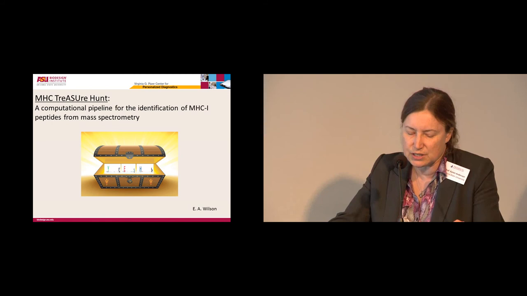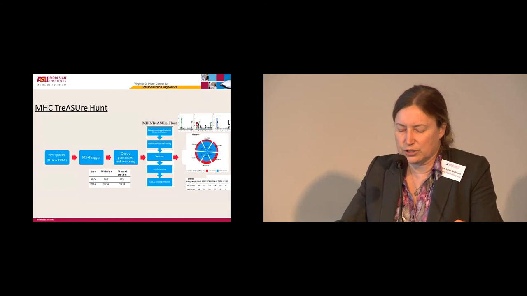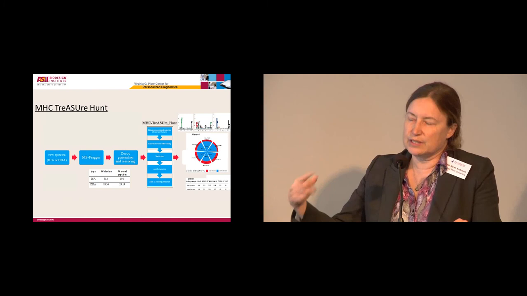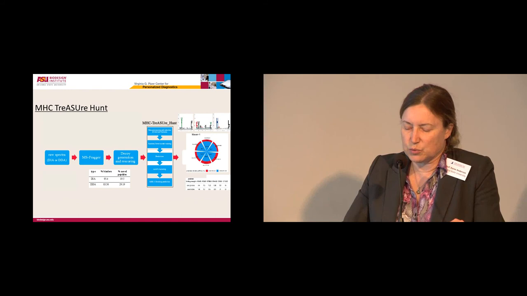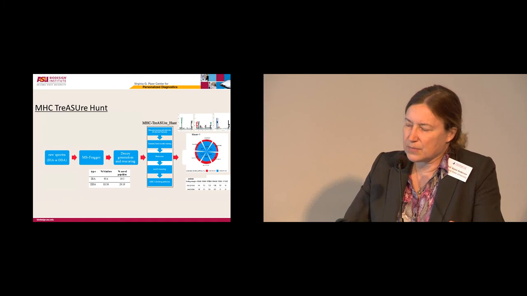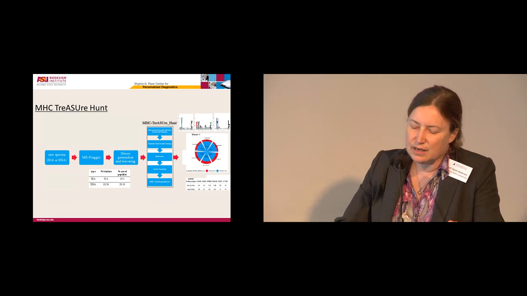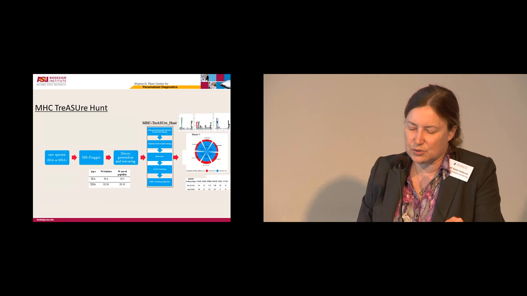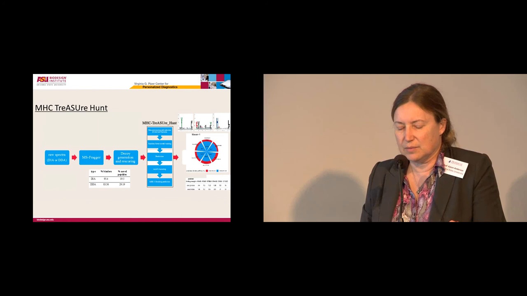It takes both DIA and DDA mass spec data, runs it through various decoy generation and rescoring, and then builds through what would be predicted and what falls out from this. One reassuring thing, at least when we're working with data sets that already exist, is that we are ending up with epitopes that do agree with what would be predicted in terms of binding characteristics and amino acid biases. So I think we need easier, better ways to analyze this data in a rapid way to identify some of these neoepitopes. That's been part of what we've been doing.